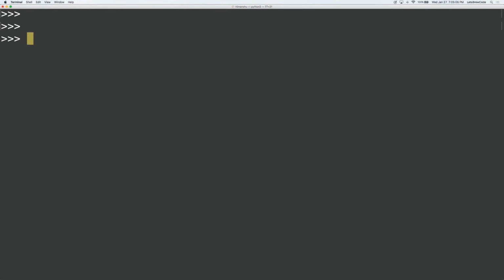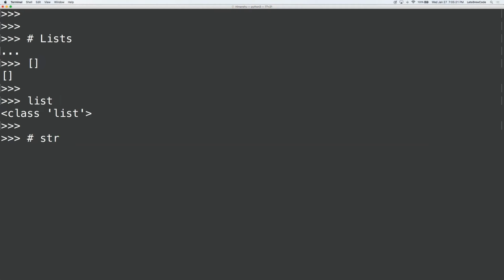So first of all, lists are represented by square brackets. So that is an empty list. Okay, and in Python the class is list. So just like str and int we saw, you can create a list using that list class. So that's an empty list.